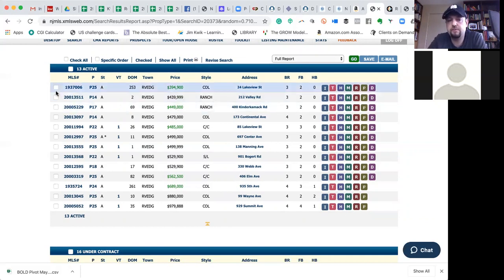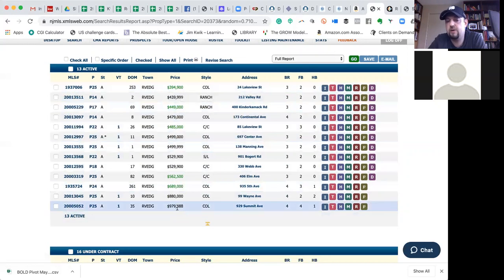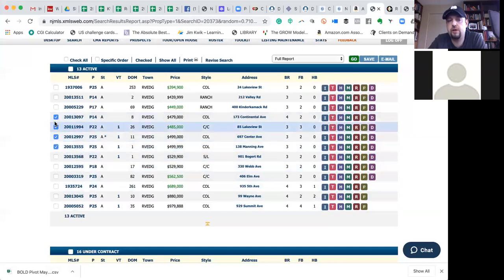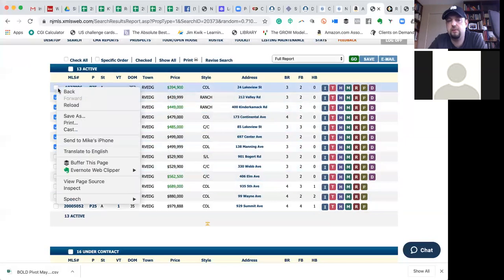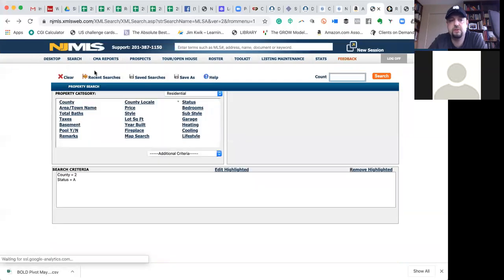So here's what we're looking at. Here's River Edge, 3 to 4 bedrooms. And we have a range from 390 at the low end to 900 on the high end. These are newer constructions right here. I actually know these properties, so let's stay away from there. Let's look at anything in the 400s and down to the 300s. I'll select a little more because I might be able to eliminate it.